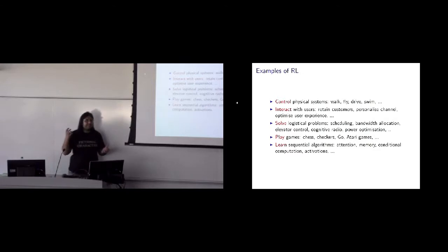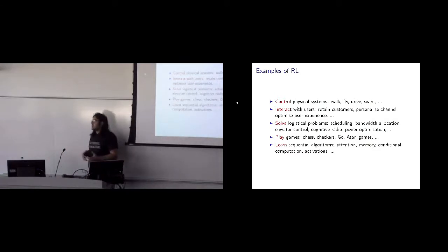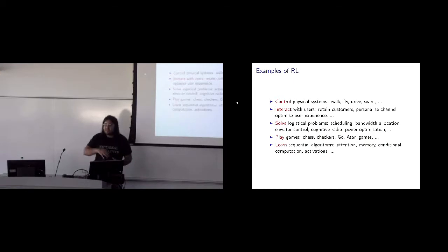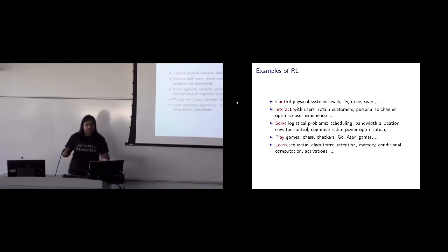So the field of control theory is about creating or engineering a system that controls the flow or the natural dynamics of the environment such that it will lead to a desired result. Like, let's say you want to create a controller to drive a car. It has an objective. You want it to get from point A to point B, and maybe secondary objectives, while avoiding obstacles, while minimizing fuel consumption and such. And designing such a controller falls under the domain of control theory. Another interesting thing in control theory is the stability and all that. We don't want to dive too deep into this, but it's an interesting field.